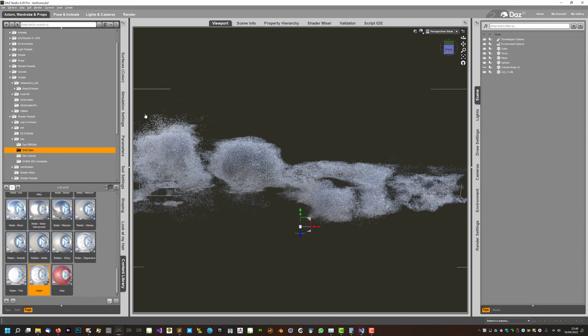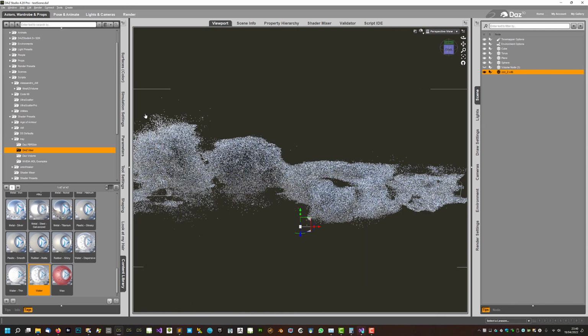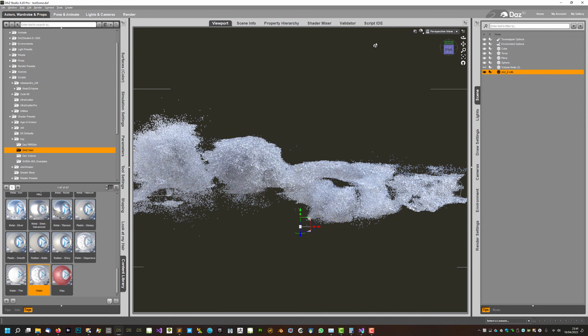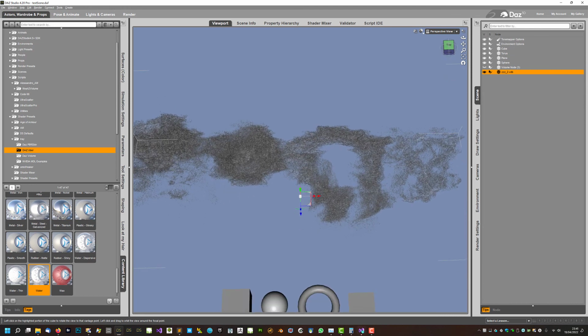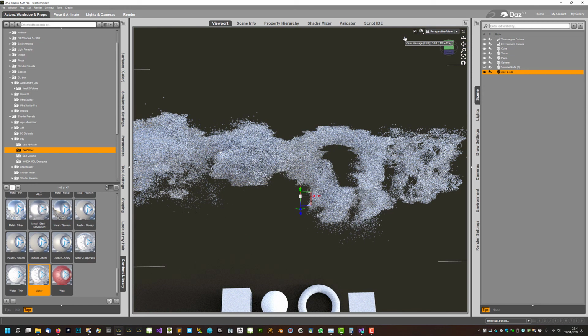Maybe this will do a better effect. Yeah, maybe. It's very dense, of course, but well, this is it. It's somewhat a geometry with a lot of tiny particles.